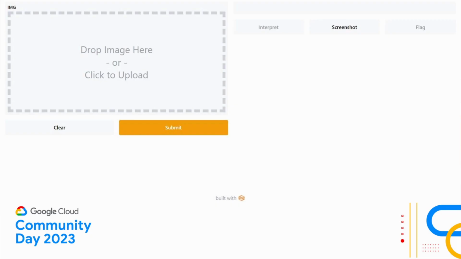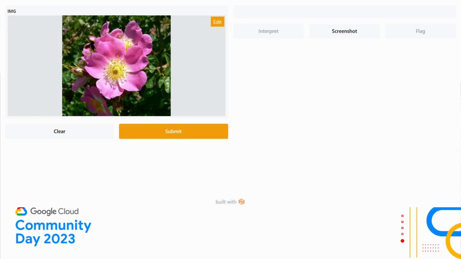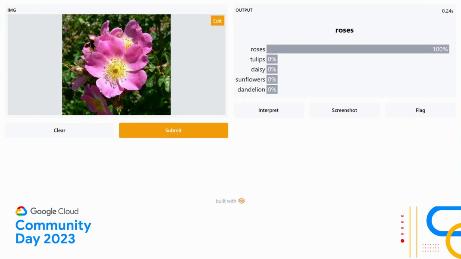So what we've done previously is we've created this particular interface using those 5-6 lines of Python code. Just to recollect, this is the code that helps you reach here. I take the image; it clearly mentions drag image here or click to upload. So you take the image, upload it to this web UI, click on submit, and finally you have the output as well. So this is basically a rose, with a 100% prediction stating that this is a rose.